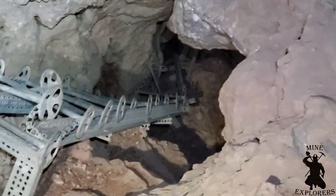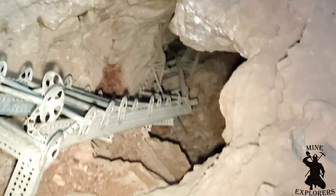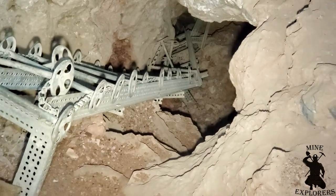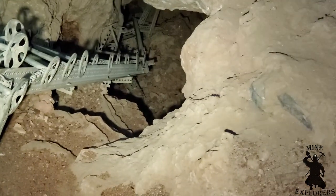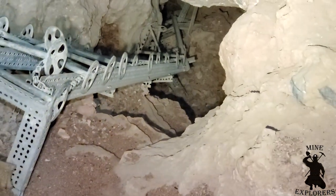Let me see that. Flashlight? Hang on. So I just wonder if that goes down and out. See, we need the cigarette right now to... Yeah, you really do.